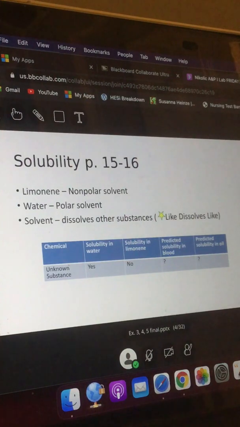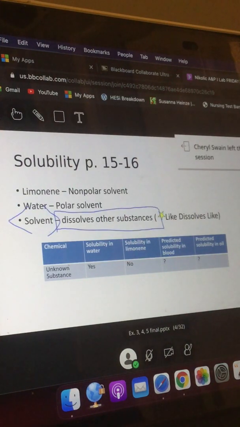And then again, just as a reminder, here's the definition of solvent: something that dissolves other substances, right? In other words, it's going to be the water that you pour your sodium chloride in, or sugar, any solute that's charged, and it will dissolve, or it will be soluble. Okay, so that's kind of the idea there.